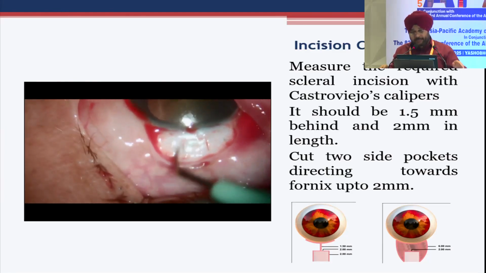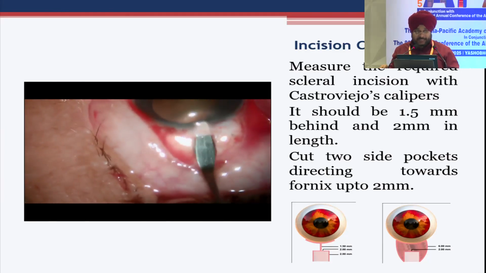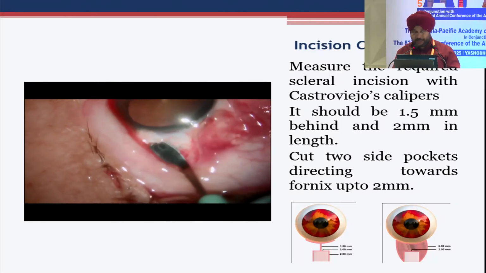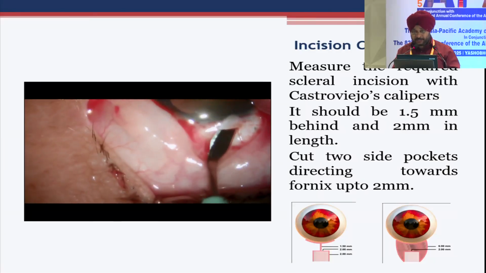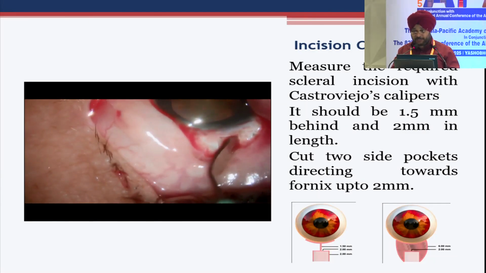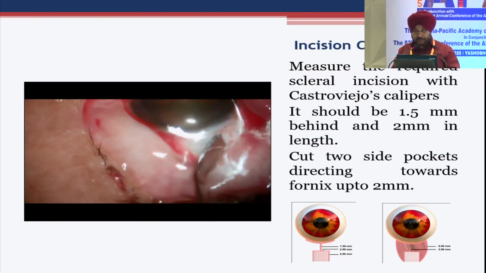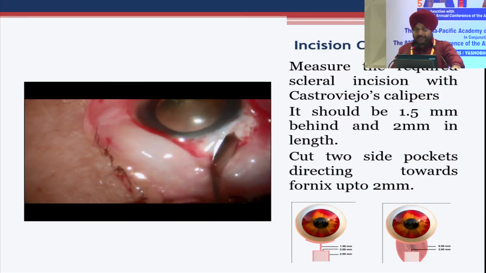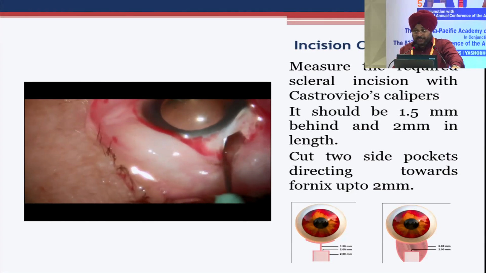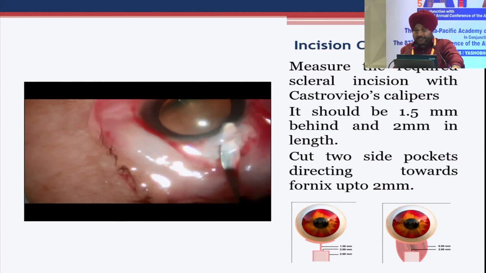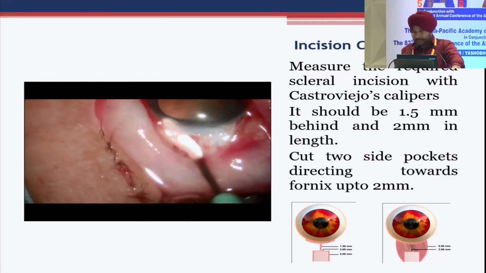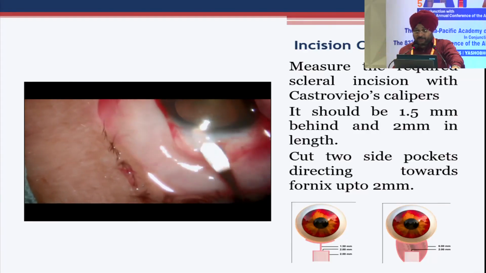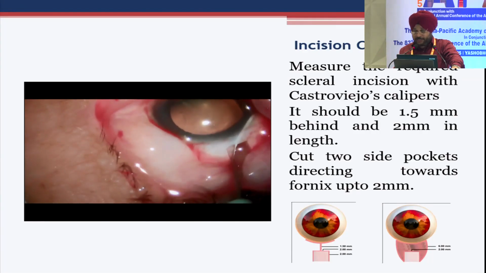The keratome and the tunnel blade which I am using are of 2 mm only, which is from Epsilon. Although I have no financial interest, these days 2 mm keratomes are available. Previously people used to ask, if you are using a 2.8 keratome, then why is the incision not 2 mm? But I am using a 2 mm keratome these days. The initial sclerocorneal tunnel is very easy to construct with the tunnel blade if you are in the right plane. See, practically the incision is approximately 2 mm only.